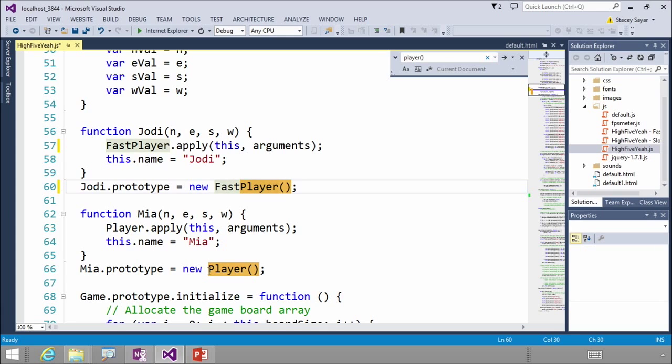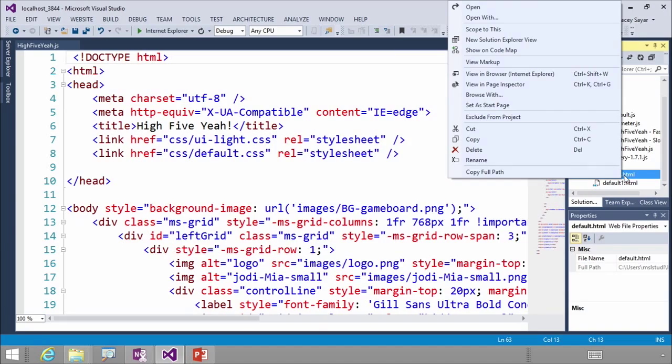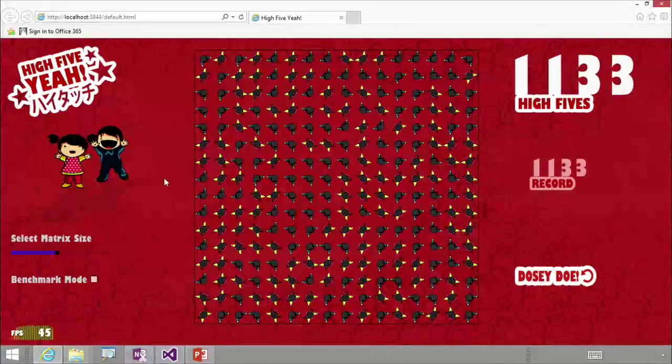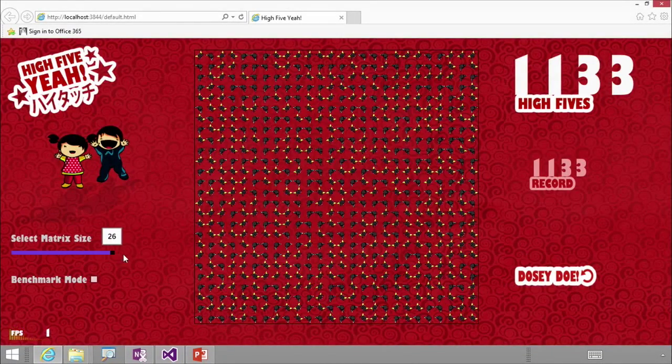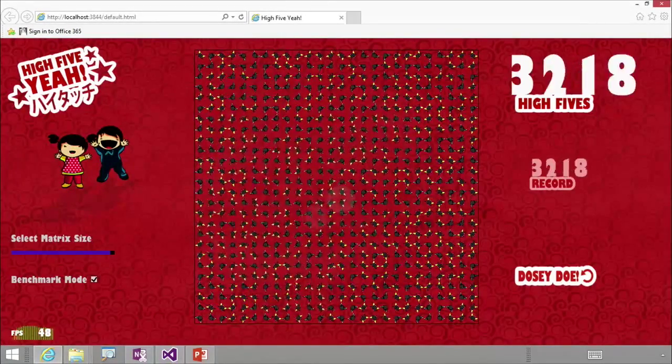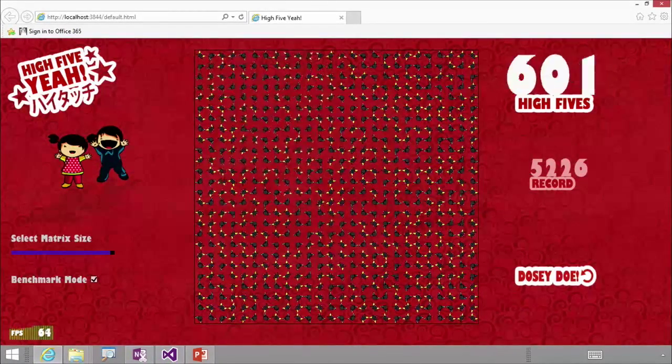So it's called a fast player. Again, this is how we create the two types of player. Let's quickly run it to see that we did not break anything. That's good, it looks like it's still running. Performance optimization is like that. Every time you make a change, you want to make sure you don't break the code first, and then see if you can make something better.